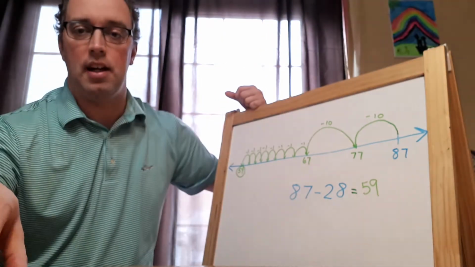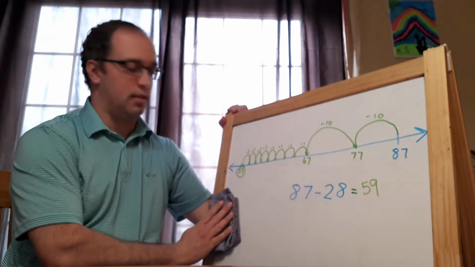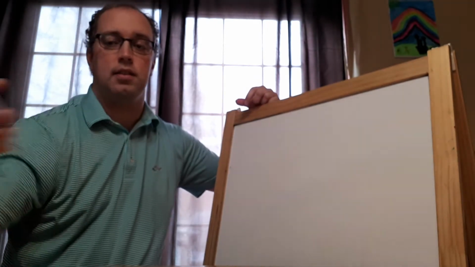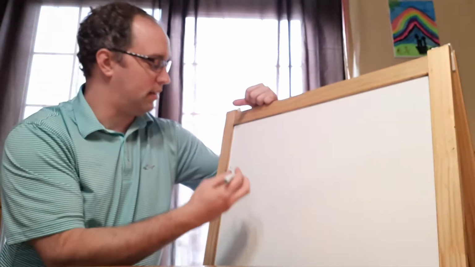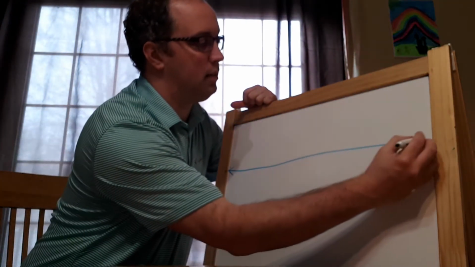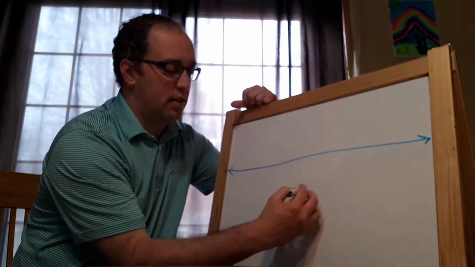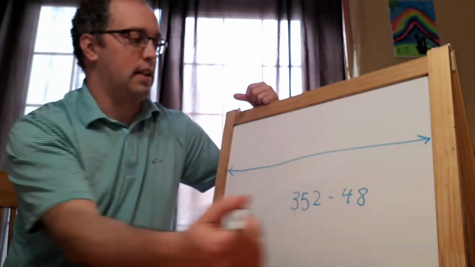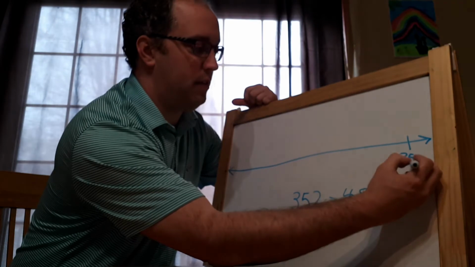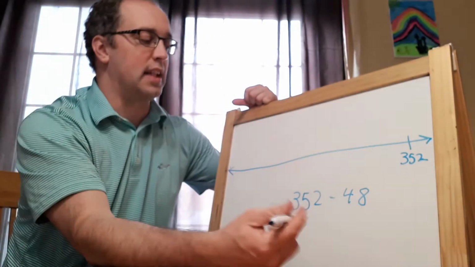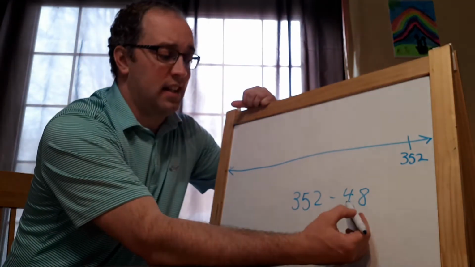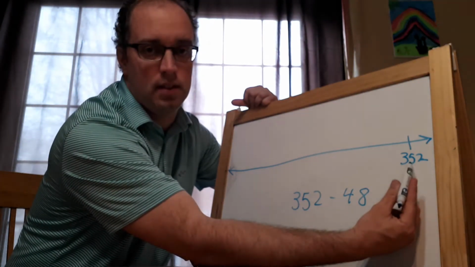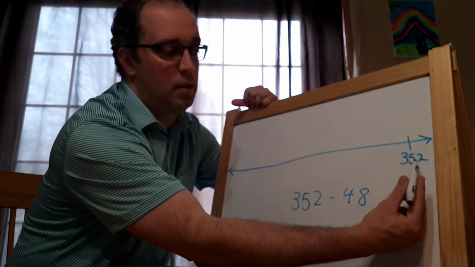Now I'm going to move on to the triple digit subtract double digit. That's typically for grade 3 students. Grade 2s are responsible for double digit, subtract double digit. All right, so if I had 352 subtract 48. Again, I'll start at 352 and I'm going to subtract backwards. So I know that I could actually subtract the 40 right from the 50 and leave me with 10 left of the 50, which would mean 312.